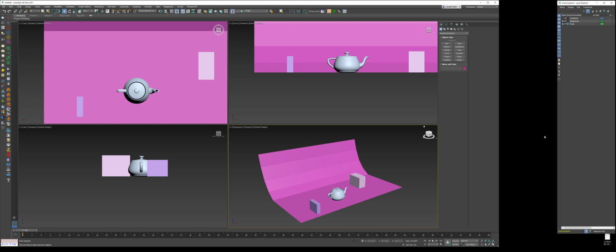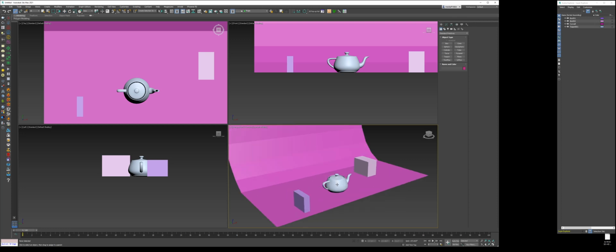Then the next thing is, if you look down here, there's this little thing. It's the hierarchy tab. This is kind of like layers, but it's what is linked to what. It's the whole cause and effect, the parent, the child system. So right now, all the items we have created, none of them are linked to anything. So let's say we want this teapot to be the master element.